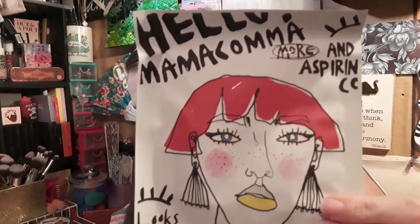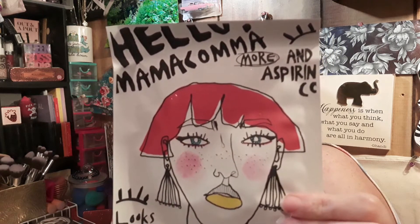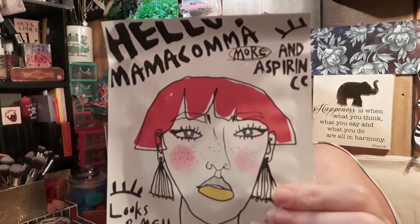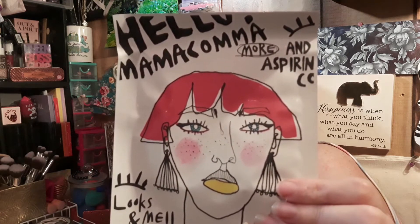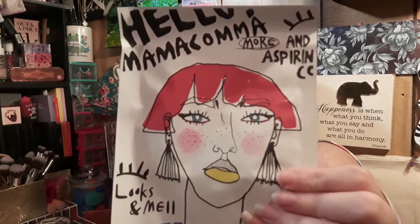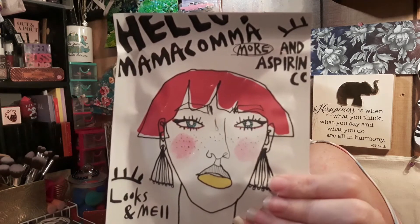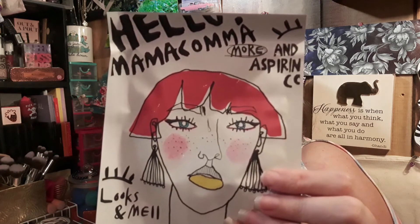The last thing in this box is the Looks in May Brightening Lift Up Perfect Fit Mask. Looks in May is a K-beauty brand that recently launched in the U.S. The illustrated packaging made it stand out. The mask is made of a super stretchy material that keeps it from sliding, and it's soaked in a serum containing niacinamide and vitamin C to brighten, along with floral and plant extracts. After one use, skin looked incredibly glowy and a little bit brighter. It's $3 for one mask at looksinmayusa.com — enter ALLURE20 for 20% off on orders $35 and up.